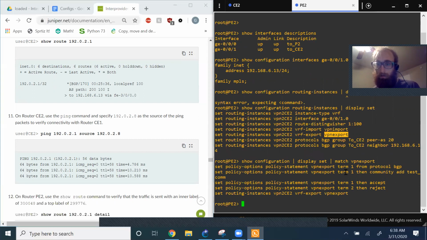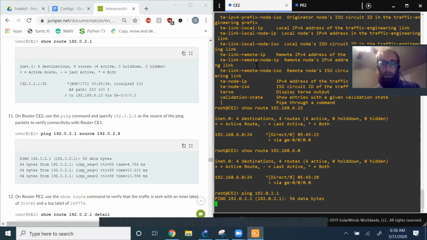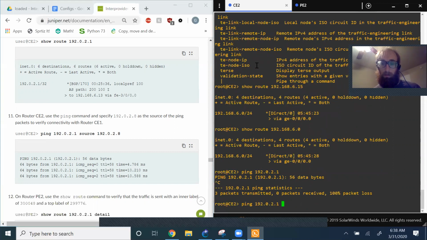And what we're looking for is the absence of protocol direct. You can see we're only accepting protocol BGP, and then we're rejecting everything else. So sure enough, this direct route here, we try to ping without specifying that source route like we had here, not going to be successful, and that's going to be because there's no routes to the host.